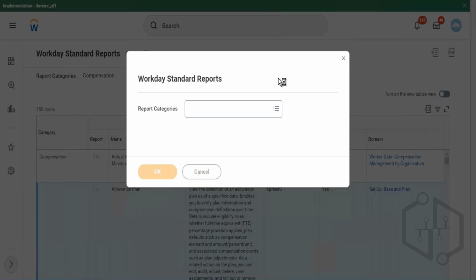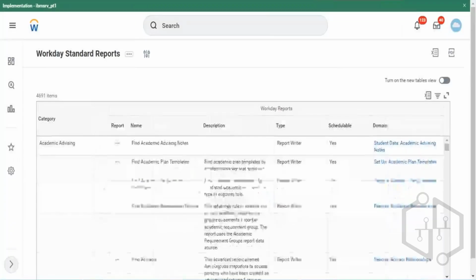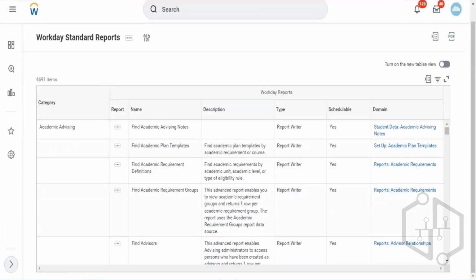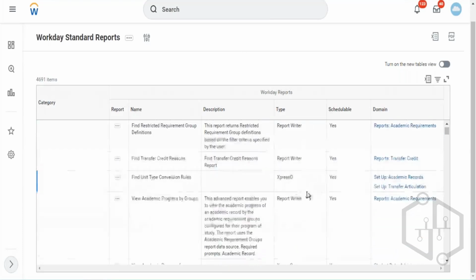Now, why is this the case? When you don't select any data in the prompt, it gives you all data. We'll talk about this when we look at our own advanced reporting. So now, because I've not selected a specific category, it gives me all of them. These are the overall number of reports that Workday has delivered, right? Once again, report writer or espresso. Now the question is, what is the difference between a report writer report and an espresso report?